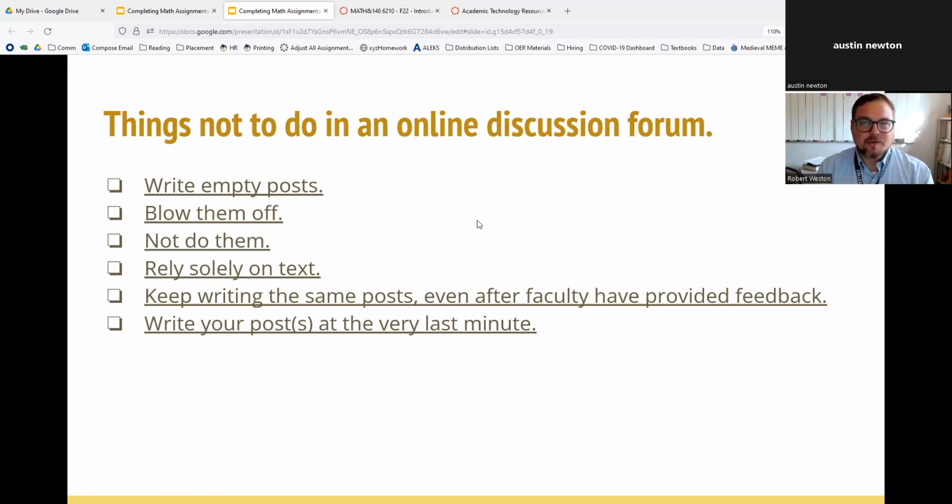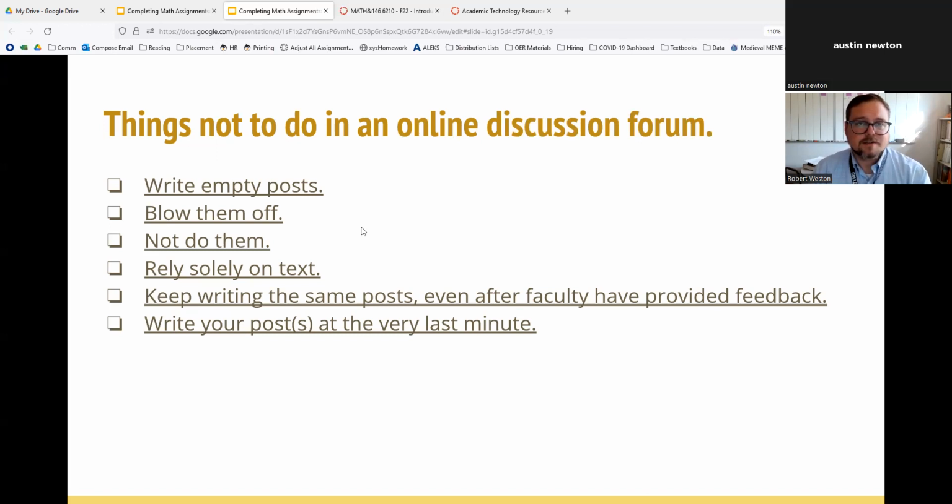If you don't do those, you really can't make those up. That activity was being held at a certain time in a certain place with everyone's level of understanding at that point in time. Trying to go back to those conversations with your current understanding, which is probably well developed after doing those activities or homework, it's not the same. It's apples and oranges. So making up discussion forums can be really hard, if not impossible.